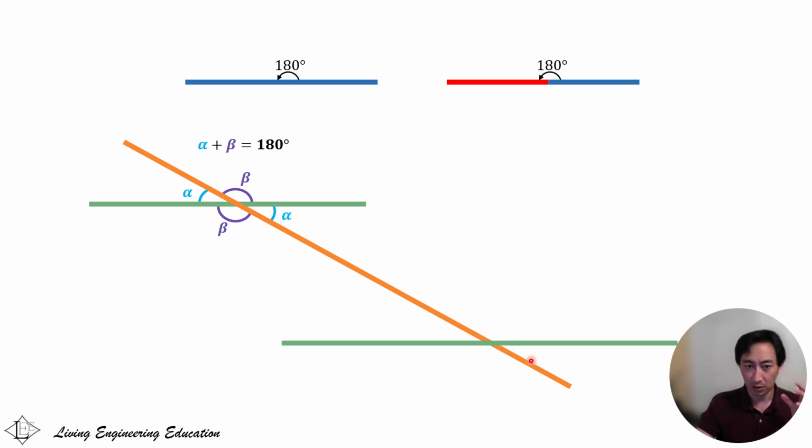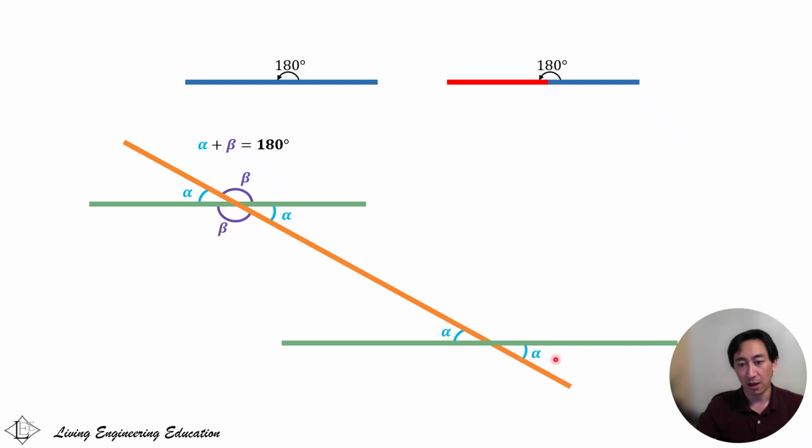So how do we think through this problem? Well, if this angle is alpha, I know that this angle must be alpha. How do I know that? Well, if these lines are parallel, I can shift this green line all the way up here, and it's basically the same thing, right? As I move the line vertically, I don't change the angle. There's no change to that angle. So if this is alpha, I know that opposite angles must be equal. So those are both alpha.